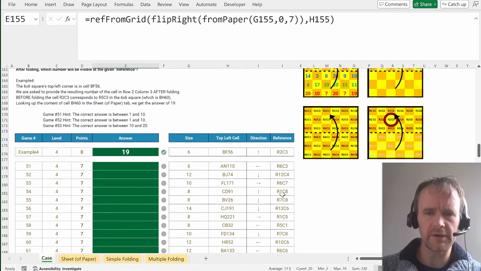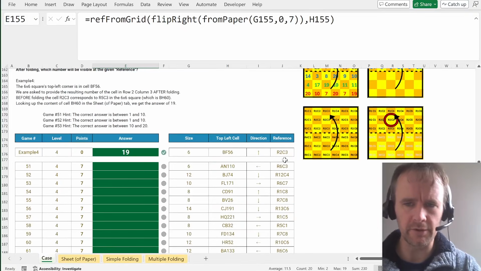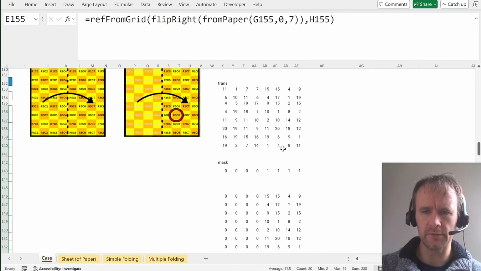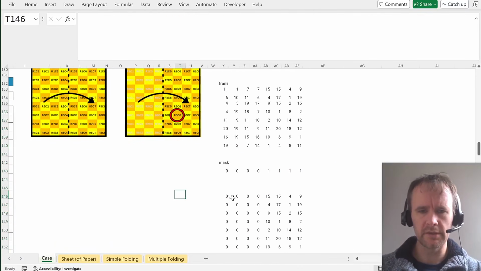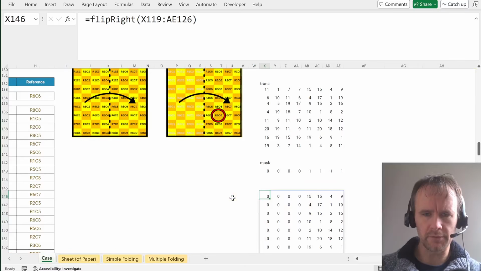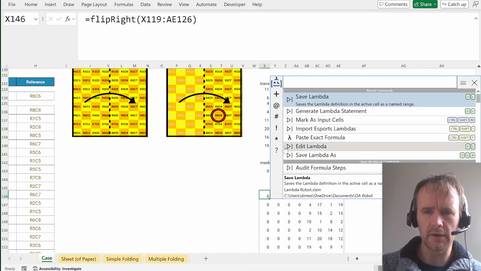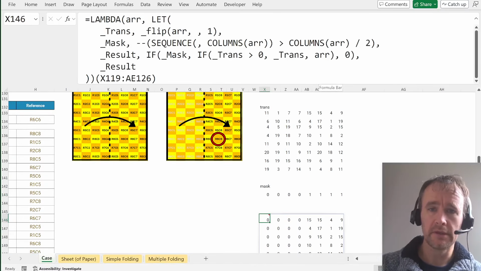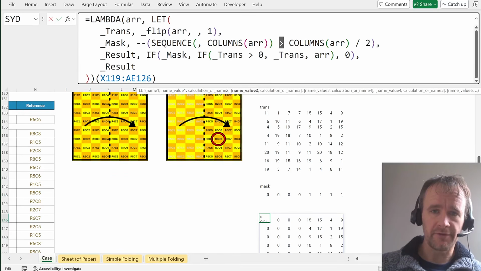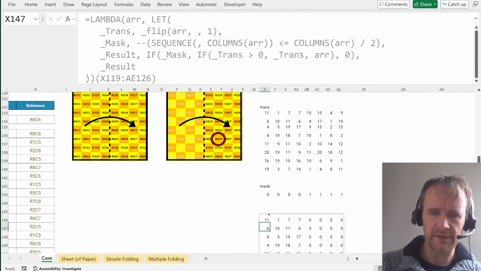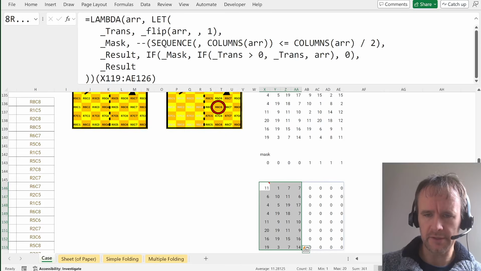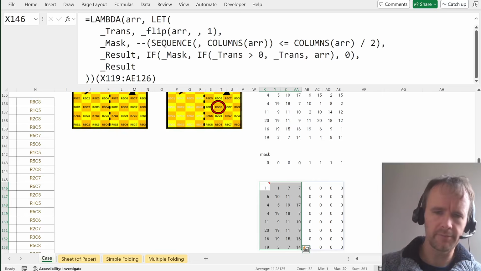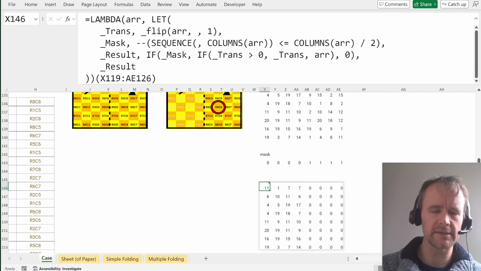Okay, so now for the next level, we have to be able to do flips in the 4 orthogonal directions. So let's come over here. And it's a pretty simple edit at this point because to change this from a flip right to a flip left, I just have to make that less than or equal to. And now we're keeping this side because it's the same horizontal flip, just the mask is changing.